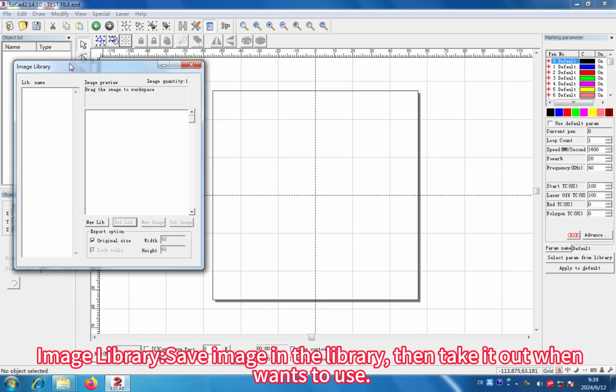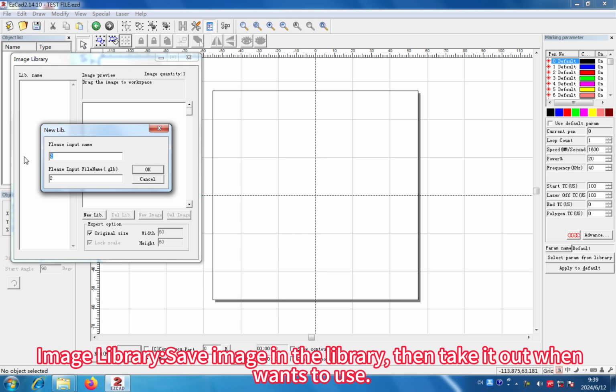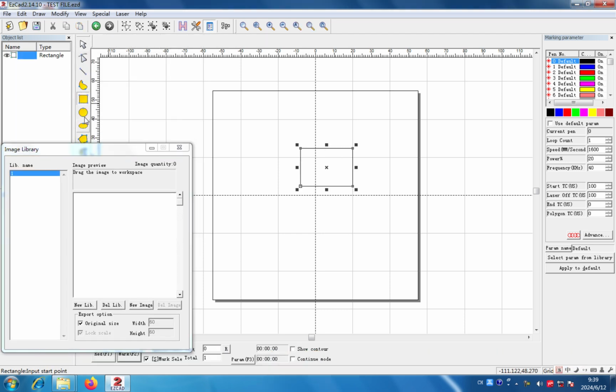Image library. Save images in the library, then take them out when you want to use them.